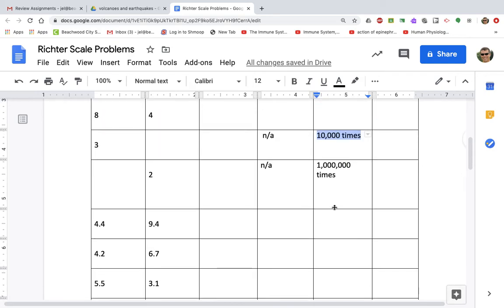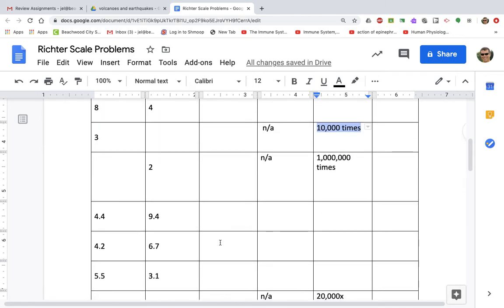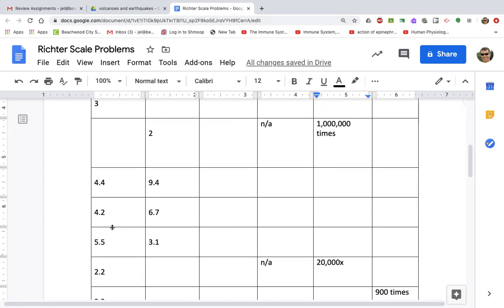So same thing here, and then these are just kind of comparing them. Notice that for this one right here, the difference is going to be like 2.5. So you're going to do 10 to the 2.5. Okay, so it's going to be somewhere between 100 and 1,000 for this one right here. It won't be 100, won't be 1,000.